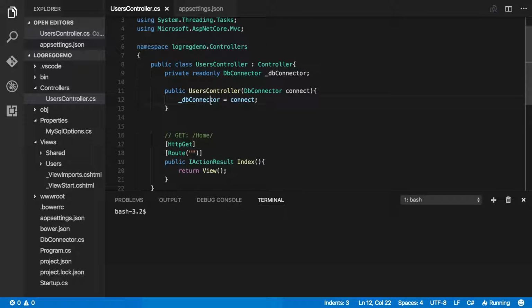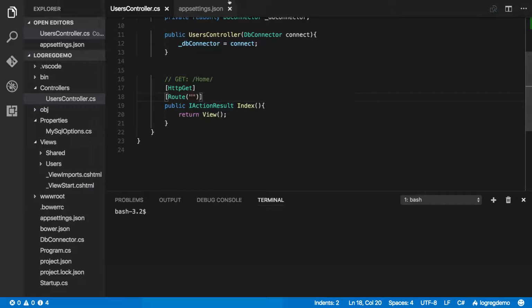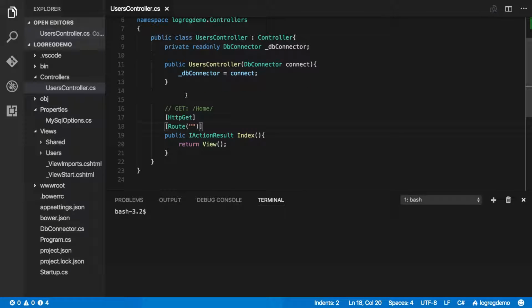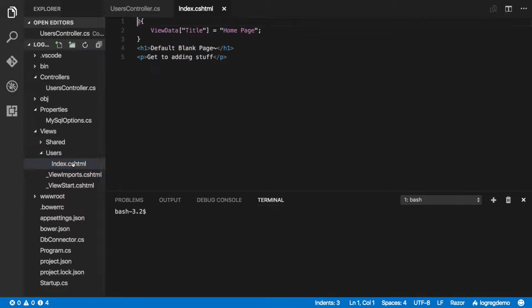Cool. So I'm sure most of you know that IntelliSense has a weird error where sometimes it'll say that you're using the controller name already or a method name already when you're not. If that's the case, just restart. Cool. So my server's up and running. I'm connected. I'm serving my view here called index. So if I go to index.cshtml, which should be in my users view here, perfect.